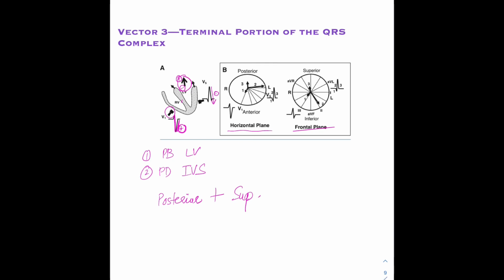So you see, this is how the different waves of the ECG are formed, and this is the reason why we have the positive deflection and the negative deflection in certain leads and in certain waves. In order to understand this part of the video, it's important that you know the positioning of the leads, the concept of what happens when the current flows towards the positive electrode, what happens when the positive side of the vector faces the recording electrode, and you should also know the different vectors formed by the depolarization of the different parts of the heart. So that is important for you to understand the ECG, okay?